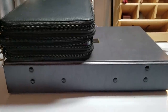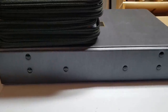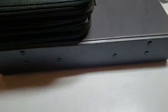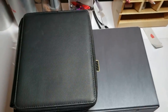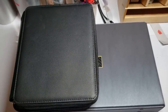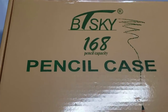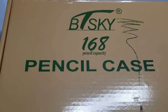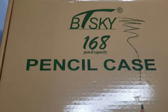Here's a better angle where you can actually see the Bitsy case versus the Mitsubishi case. How do people keep that on their desk? It's actually taking up a very big portion of my desk — that's my workspace for a hundred pencils versus twice as many in the Bitsy 168 pencil case, which is my standard case. In fact, I just bought another one and I have many — pencil cases from them going back 10 years.